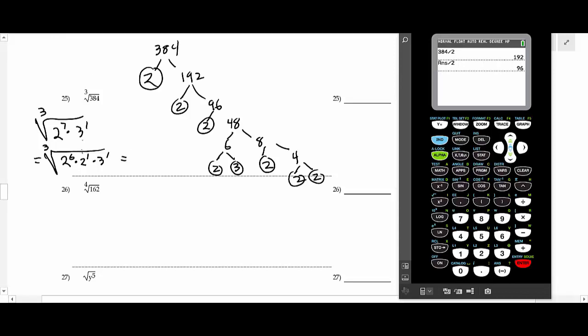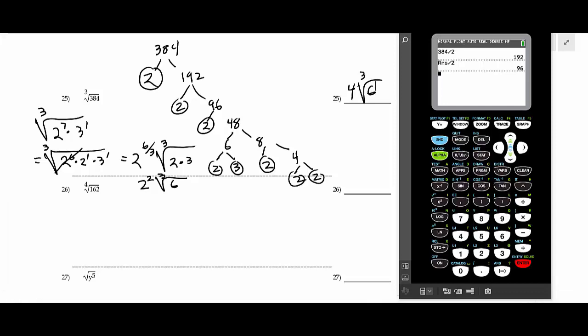So here's what you do. You can take this one out of the radical. The cube root of 2 to the 6th is 2 to the 3rd. Or no, 2 to the 2nd. 6 over 3 is 2. Now you can write it this way if you have to, but you're going to do this in your head anyway. That comes out of the radical. Then you'd be left with a cube root of 2 times 3. So you would have 2 to the 2nd. Then you could multiply the 2 and 3 back to get a cube root of 6. So you'd have 4 times the cube root of 6 as your answer.